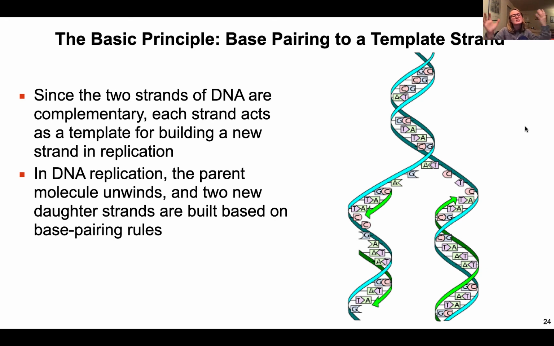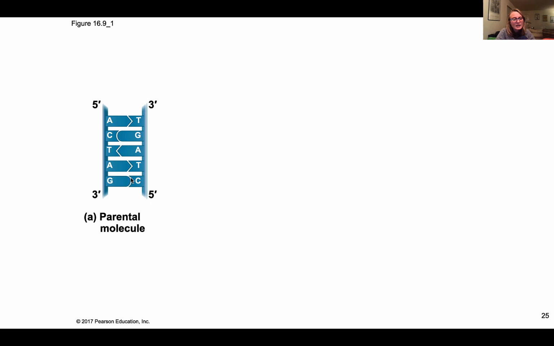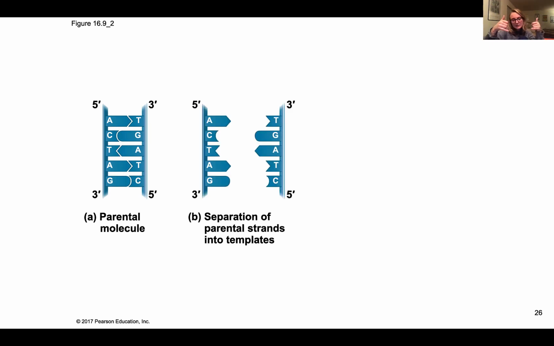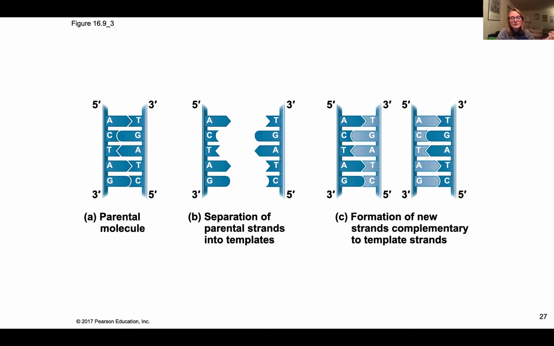So how this occurs is that the parent strand, or this original double helix, will unwind and split, and then 2 daughter strands will be built based off of one of the parental strands. So here we see parental DNA. It's double-stranded. It is unwound, but it hasn't started replicating yet. The 2 strands will separate, and then those 2 strands will each become templates for the newly forming strands. Because we have the complement bases, according to our base pairing rules, we can form these next 2 brand new strands.